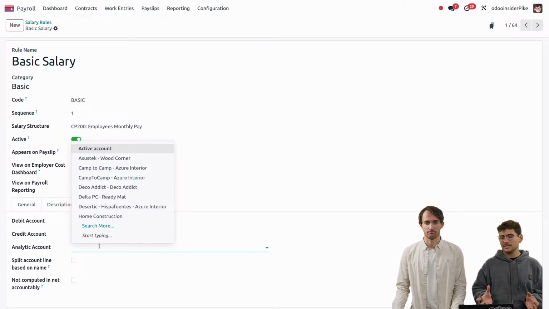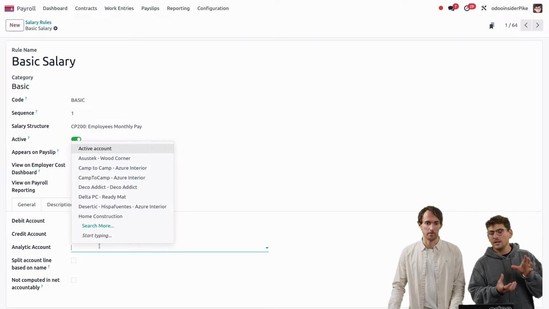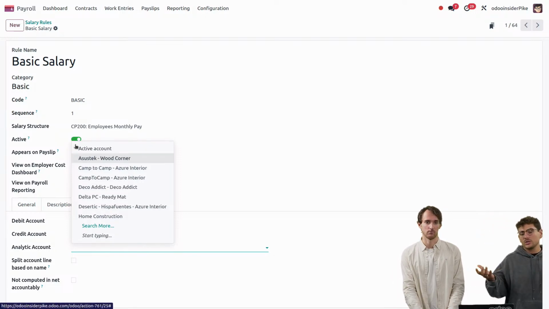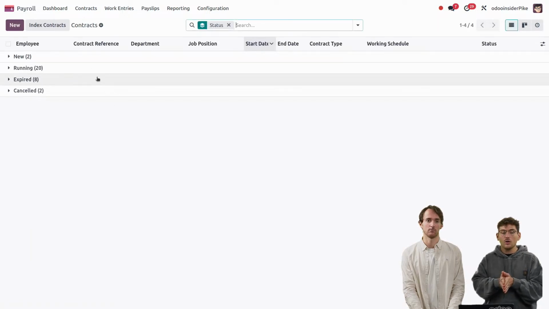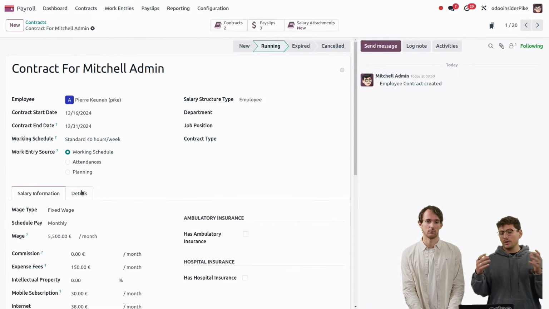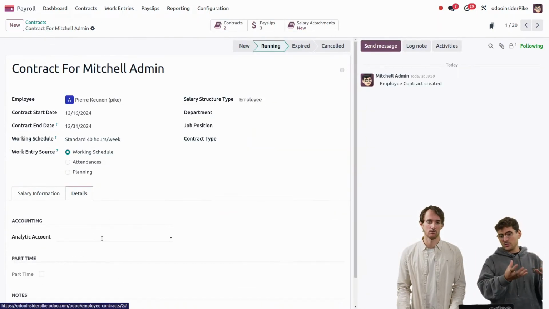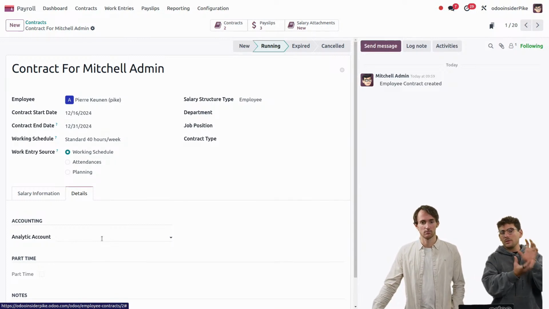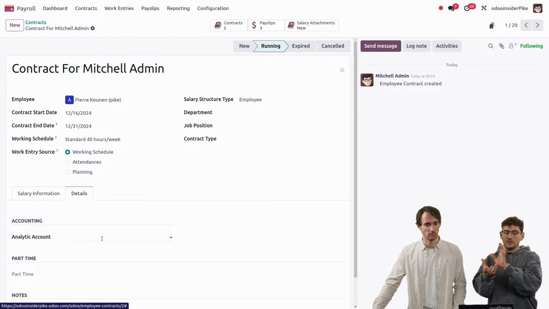So what it means is that one way you link one employee to one cost. Usually, if you have one employee working on one specific project, you will have one analytic account for that project, and you will input all the contract or the payment of that employee to that specific project.